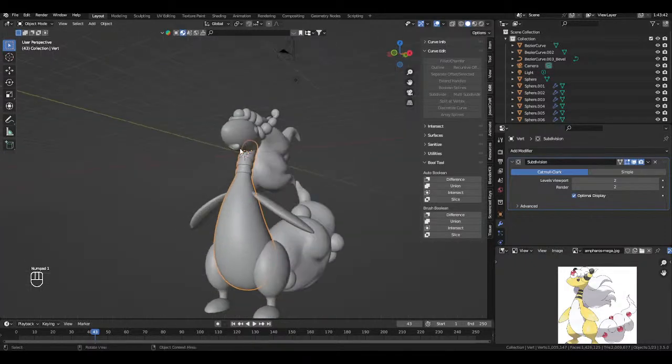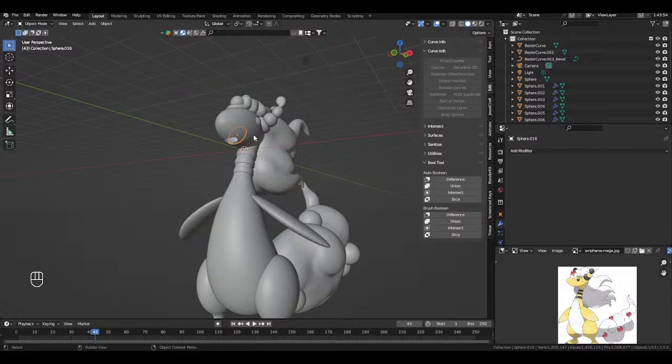I'm going to rotate this head a little bit. Gonna rotate all this stuff up here.